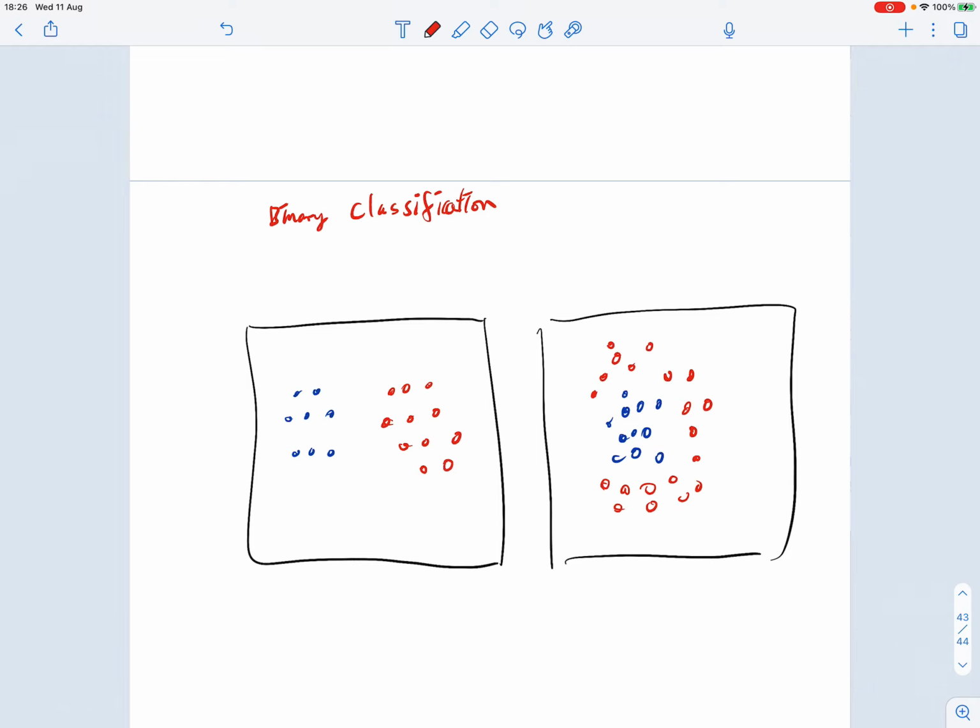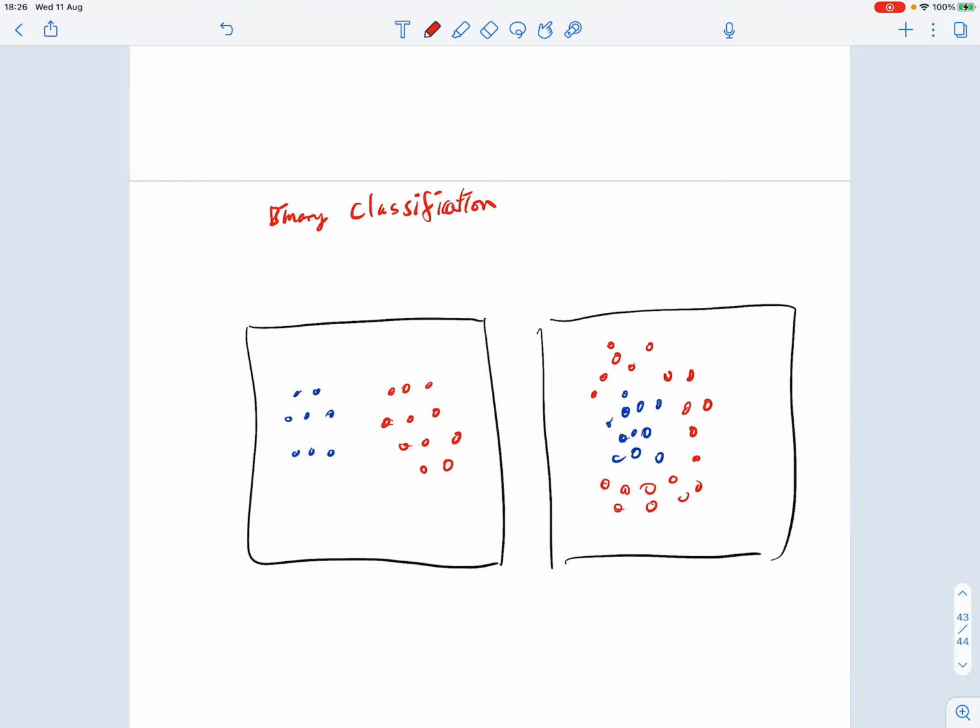Actually, before the deep learning method, everyone used the SVM. Now it depends on the deep learning model or CNN model, which are other kinds of classifiers.